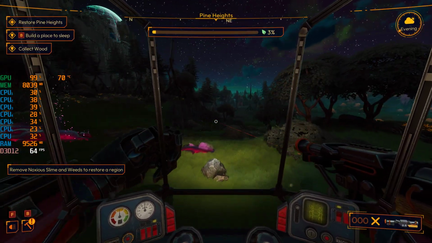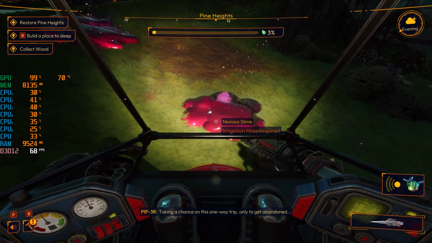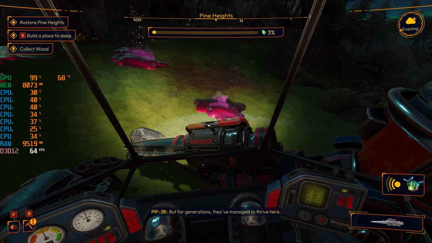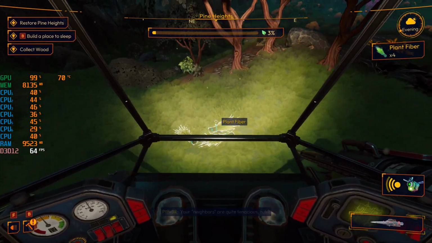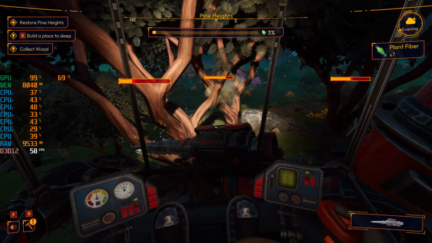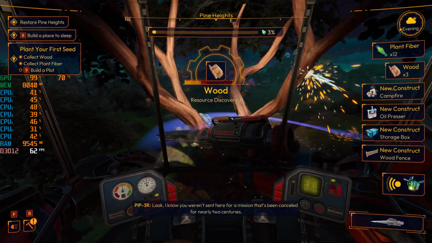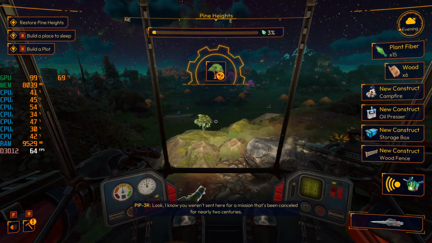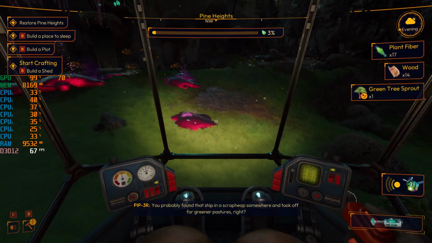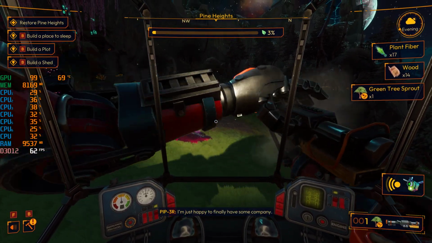Okay, fair enough. Just think about the thousands of people who initially came to the frontier, taking a chance on this one-way trip, only to get abandoned. But for generations, they've managed to thrive here. Your neighbors are quite tenacious, huh? Look, I know you weren't sent here for a mission that's been cancelled for nearly 2 centuries. You probably found that ship in a scrap heap somewhere and took off for greener pastures, right? No need to answer. It doesn't matter anymore. I'm just happy to finally have some company.